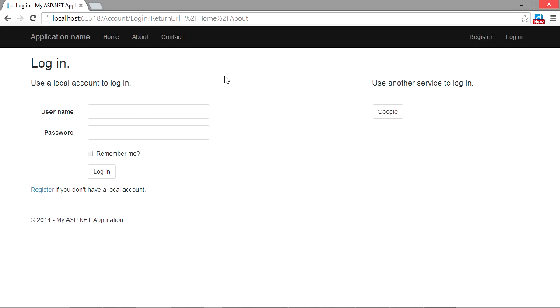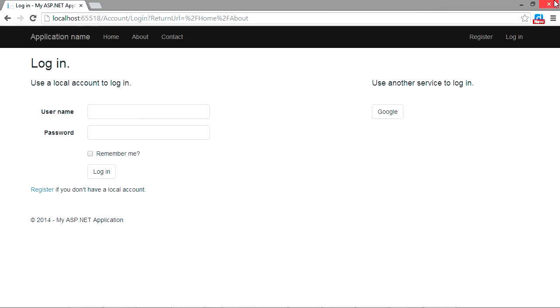As we can see, we do not have to write code ourselves in order to secure our site. We just inform the framework what actions have to be protected and everything works perfectly. Sometimes we want to lock all the actions of a controller. Instead of adding the Authorized attribute to all the actions of the controller, we can just add the Authorized attribute to the controller and it will apply its functionality to all the actions of the controller.